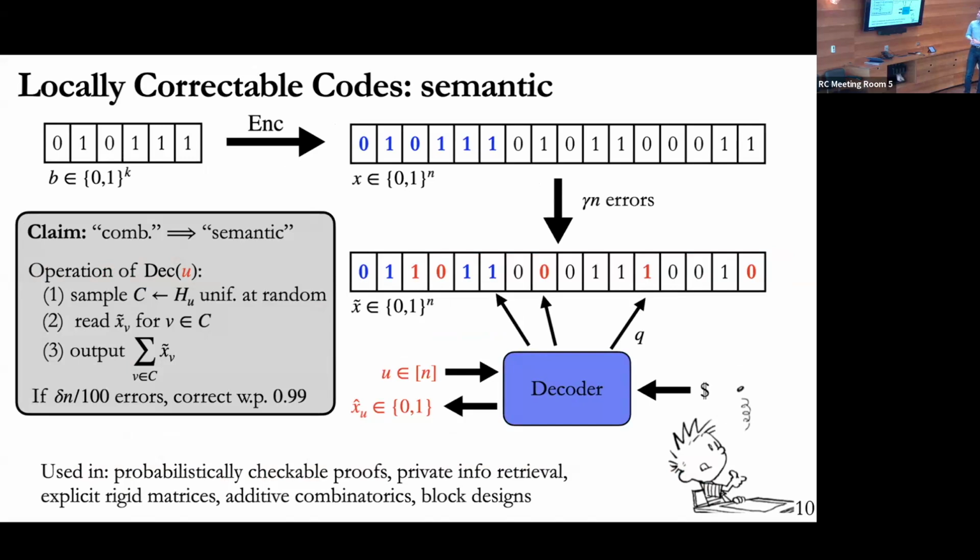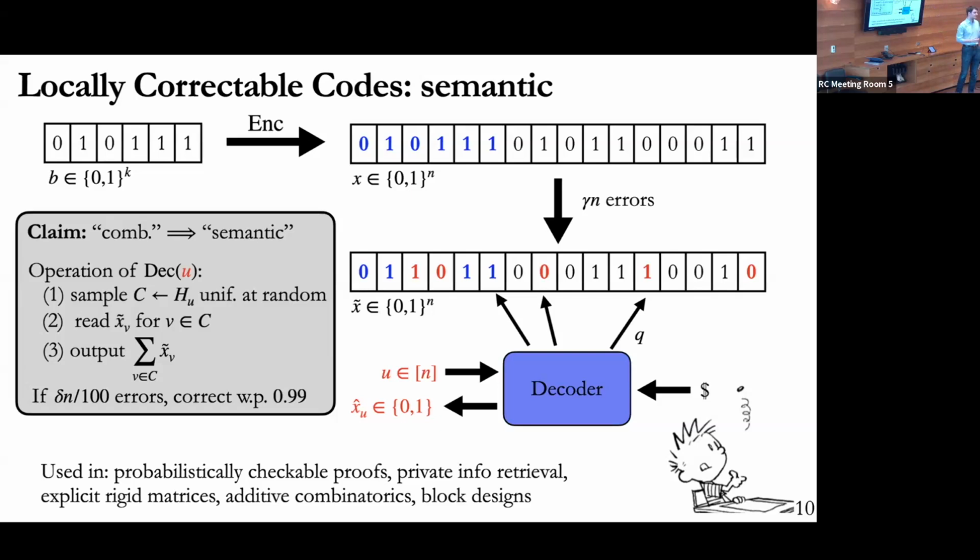Yeah, exactly. So the semantic definition is going to be very similar. The difference is now, instead of the decoder trying to decode bits of the message B, it takes as input a U and N, which specifies which bit of the uncorrupted encoded string X we want to recover. So that's why we get N matchings rather than just K of them. Before we got K matchings, which are the ways we decode the bits of the message. Here we get N matchings, which is the way we decode the bits of the encoded string X. Okay? So that's really the only difference. The same connection between the combinatorial and semantic definition still works.